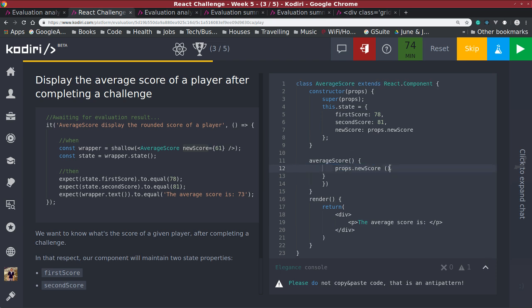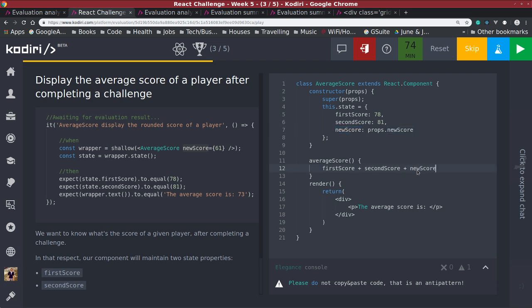So first score plus second score plus props.newScore divided by 3. That would be the result, isn't it? That's the result we're looking for. Yeah, so we can just define it there. So just type first score, plus second score, plus props.newScore, but we've already declared a new score.